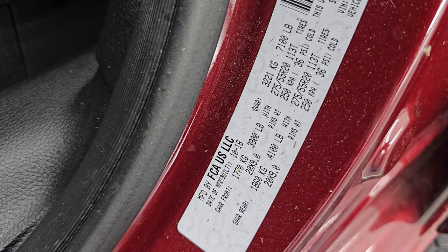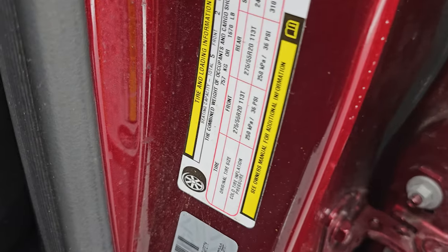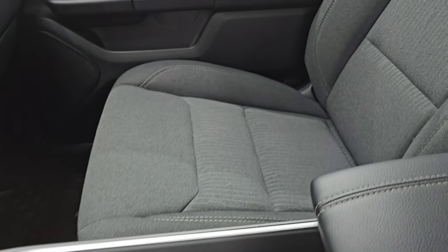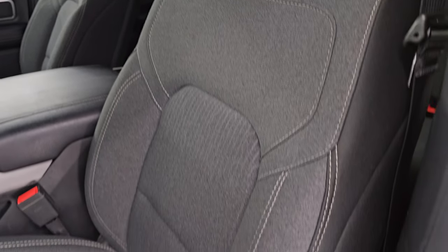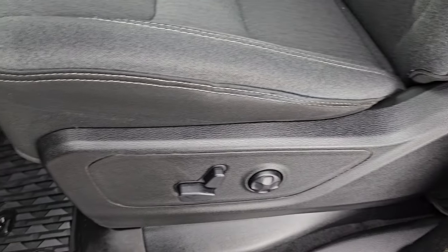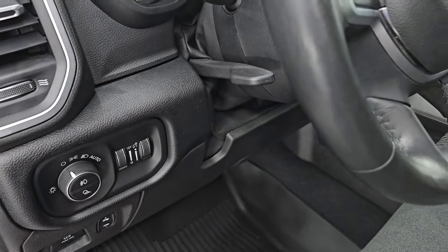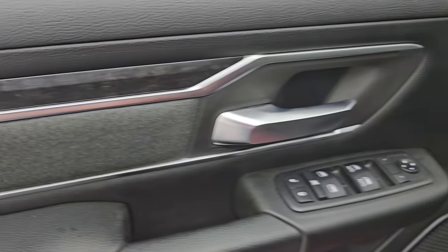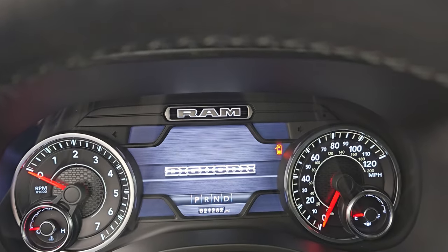Here's the VIN sticker — no Canadian trucks here. And there's the tire and loading information sticker. Up front, the Bighorn Level 2 package gives you the same black and dark charcoal cloth bucket seats. Both front seats are heated — no rips or tears, very nice and clean. Power driver seat with lumbar, factory all-weather floor mats, power pedals, auto headlamps, tilt and telescopic steering wheel, power windows, locks, and mirrors. You also get cloth bolster and wood grain trim on the door.